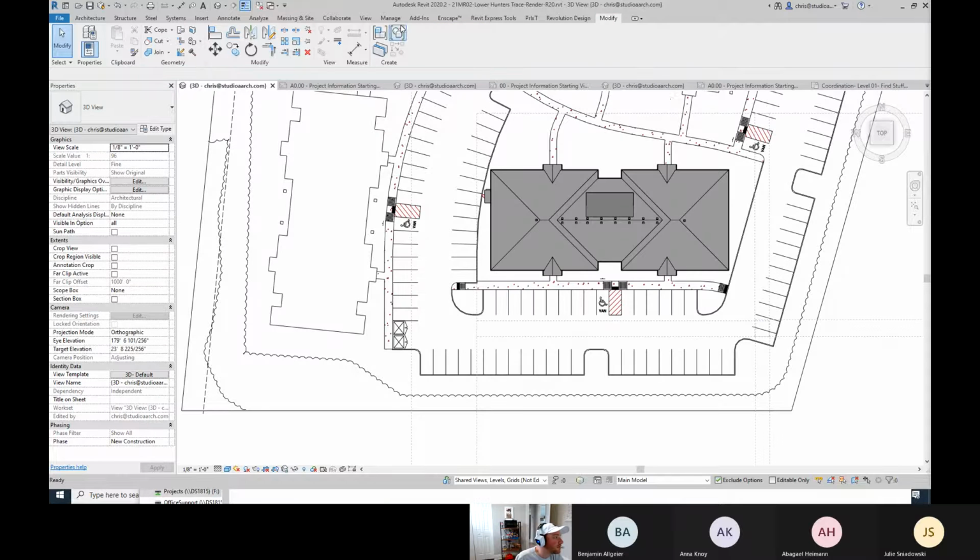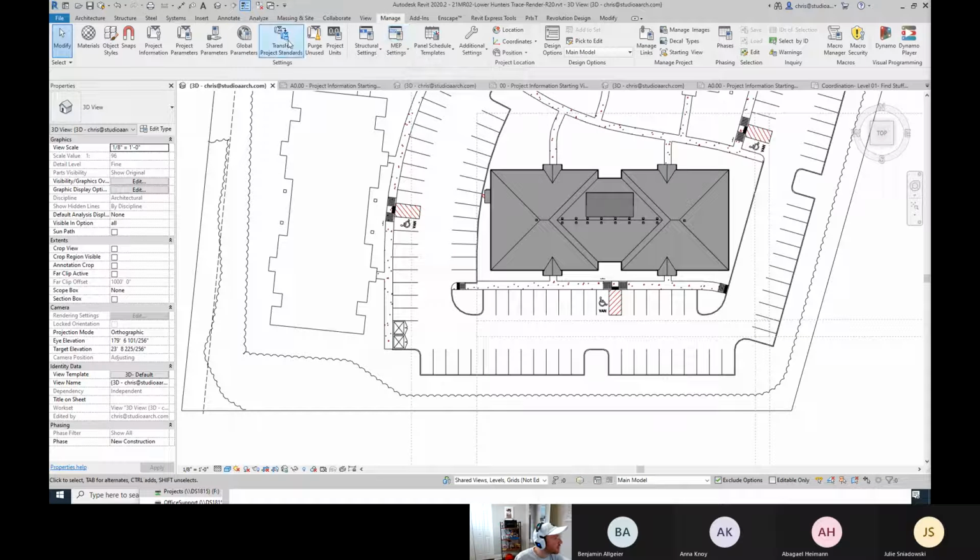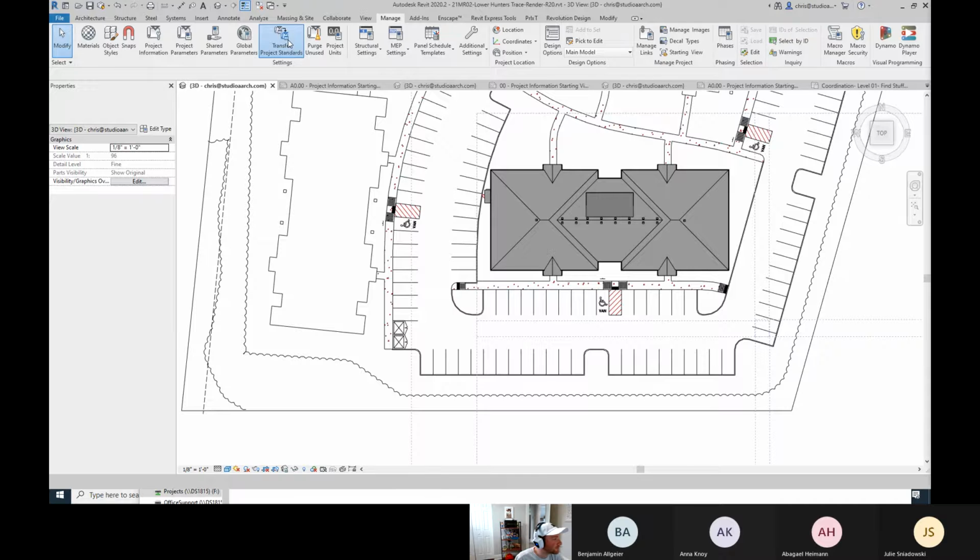What we need to do is open up one of these other projects. I'm about to do this on this Lower Hunter's Trace render, which again is under 21 MR02 in Revit 20. You can steal these off of there. You're going to go to Manage, Transfer Project Standards.